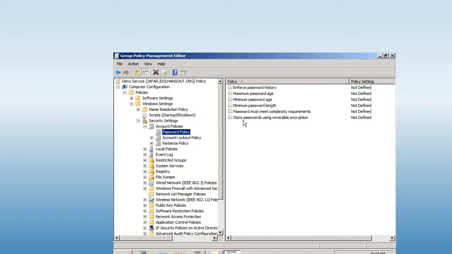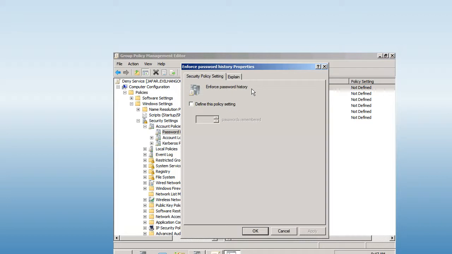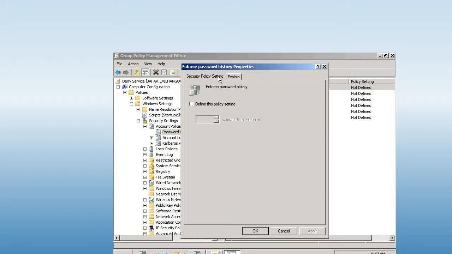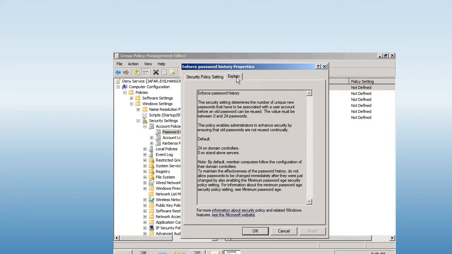This is the great thing about it, which I do like. If you double click it, it says enforce password history. I don't know what this is about. So if you hit explain, it tells you it determines the number of unique passwords that have been associated with the user account. Typically, they do not let you keep reusing a password.